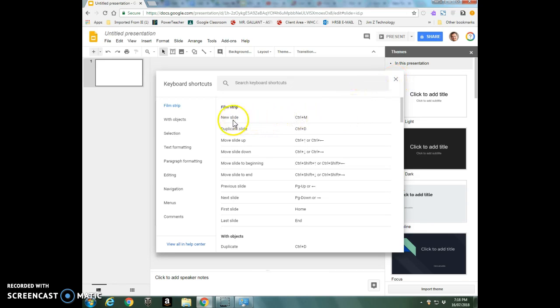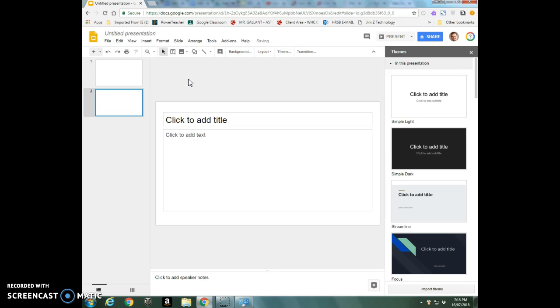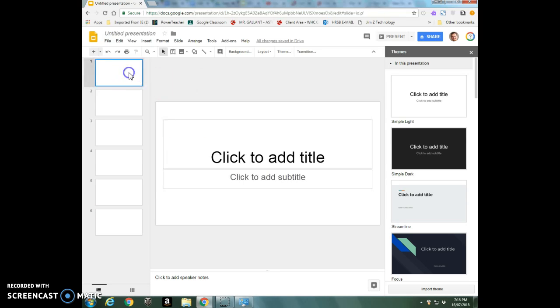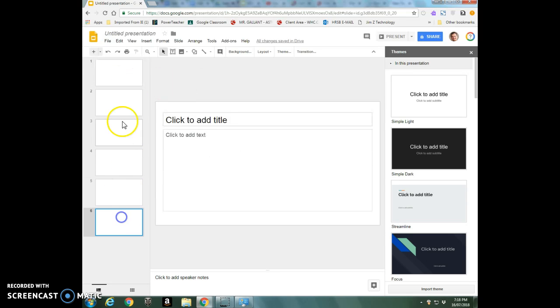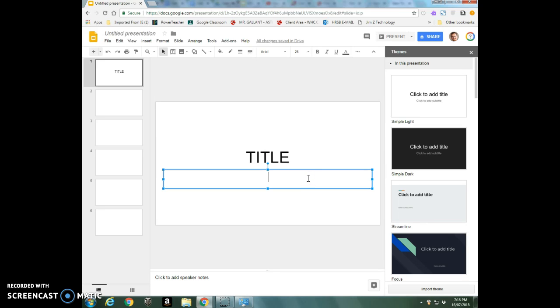One of the first things we'll use here is New Slide, Control plus M. So let's try that. We want at least 5 shortcuts, plus we need a title, so that's 6 slides. So let's hit Control M once, twice, 3, 4, 5. That's a way of keeping our hands on the keyboard and a fast way of creating more slides. Then we'll have our title here. Whatever your title is going to be, just put the word title, and you and your partner's name you'll be able to put there.